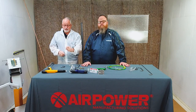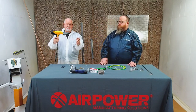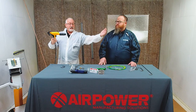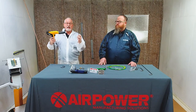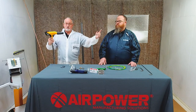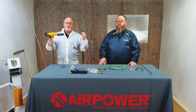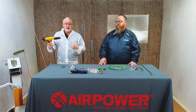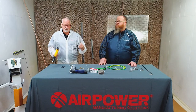One thing about the target distance that I want to stay on is if I am here and my electrostatic cloud is way back here for the wraparound, I've lost a lot of that attraction coming to the back. So if I'm here, I'm way too close because this is where the end of the field is at. I want to push my part back towards the end of the field so I get more wraparound and I have fewer passes. As an operator, I don't have to work as hard. As a business owner, I'm saving money.